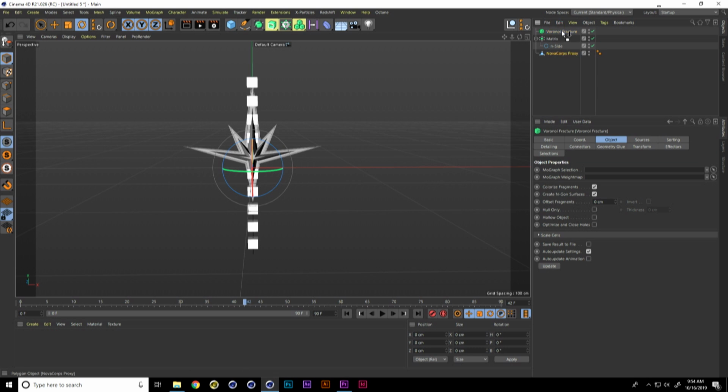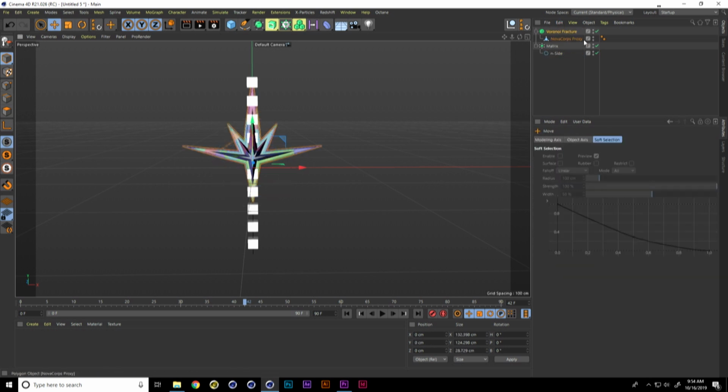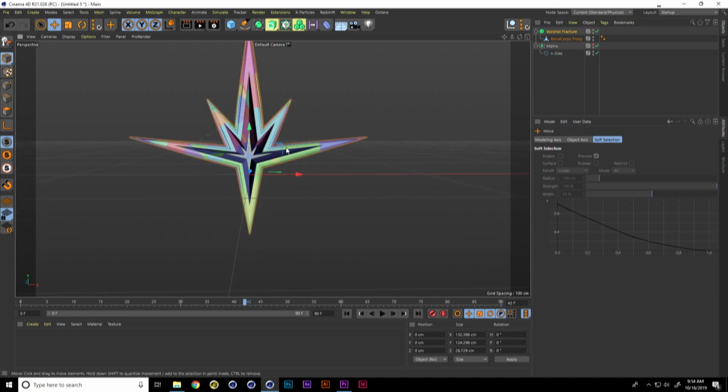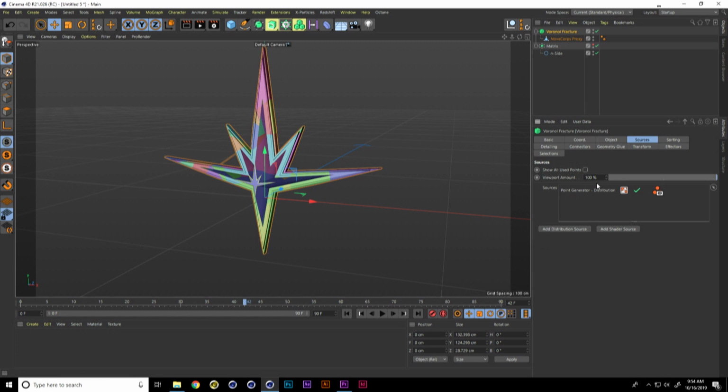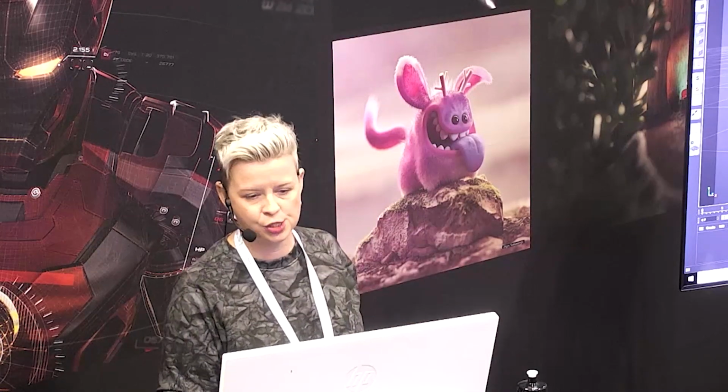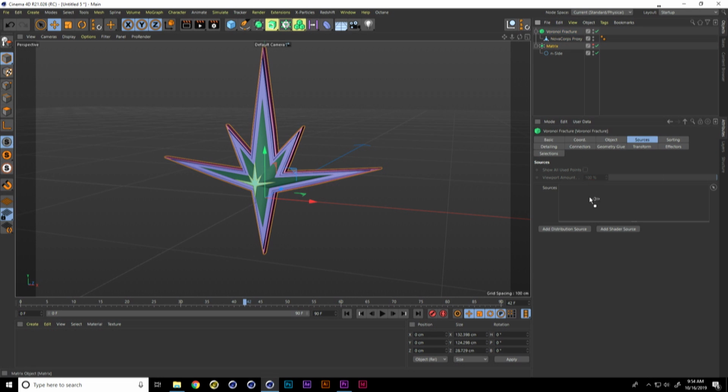And the Voronoi fracture, we'll just disable the matrix from our render view because we don't need to see the spacing. It automatically gives you a point-generated source. So we'll look into our Sources tab, and we're just going to delete that because we want to use the spatial data of the matrix, because that's doing the animation that we want. So now we'll put our matrix object into our sources, and you can see no longer are we doing the random points generation. We're using the spatial data from where my matrices were animating along the spline.